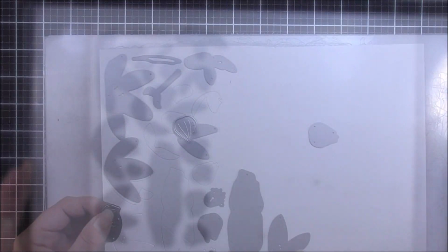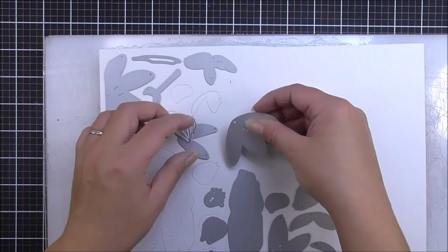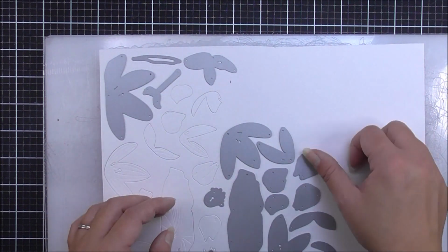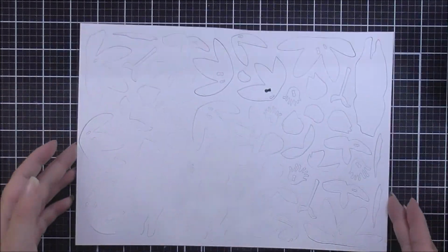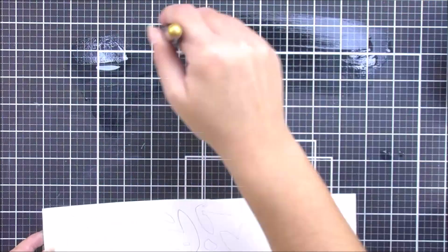Now I managed to do this 3 times on this piece of watercolor cardstock, which is 9 inches by 12. So if you really squeeze them all in, you are able to get 3 sets of these, so you can create 3 cards using the images.